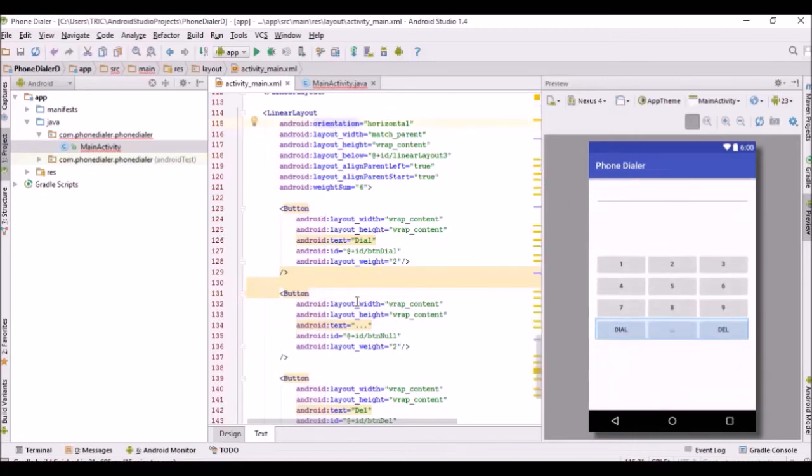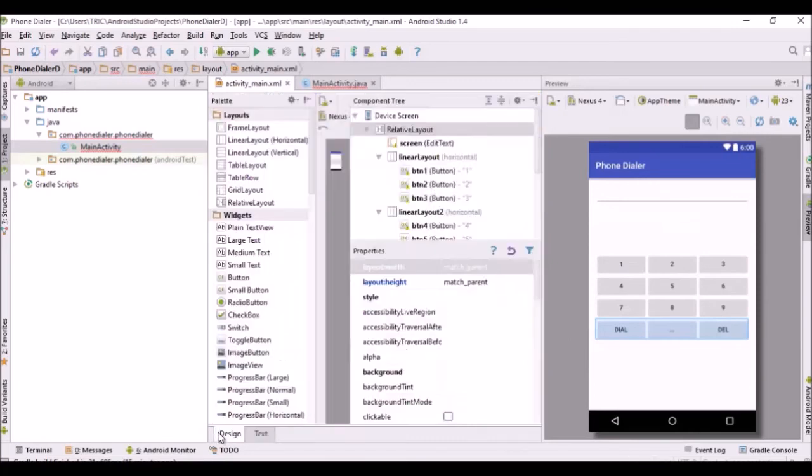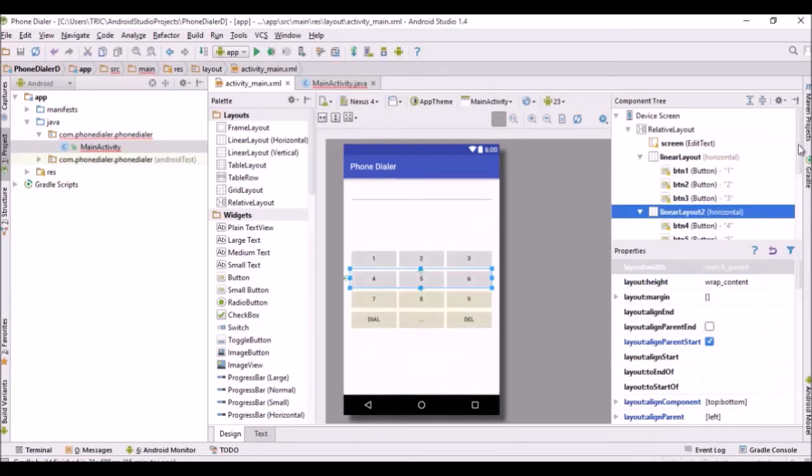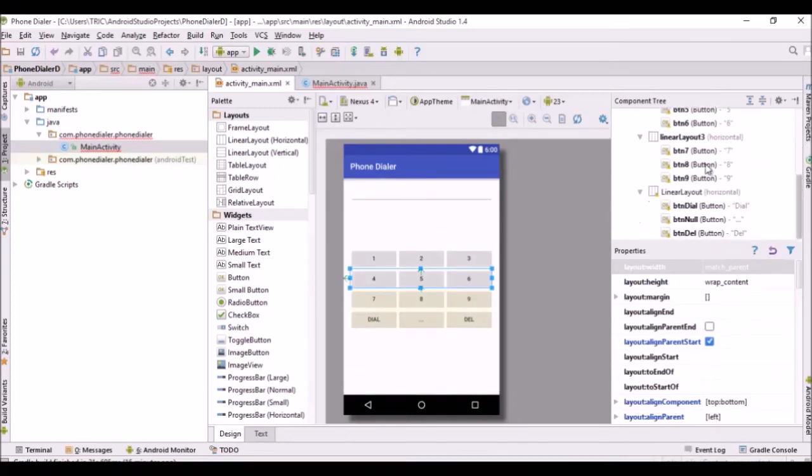I'm going to create another layout for the star and hash part of it. Damn it, that's so much work right now. So let me see. Okay, so what I'm going to do here is drag this layout downwards a bit so that I can add a star and hash buttons.